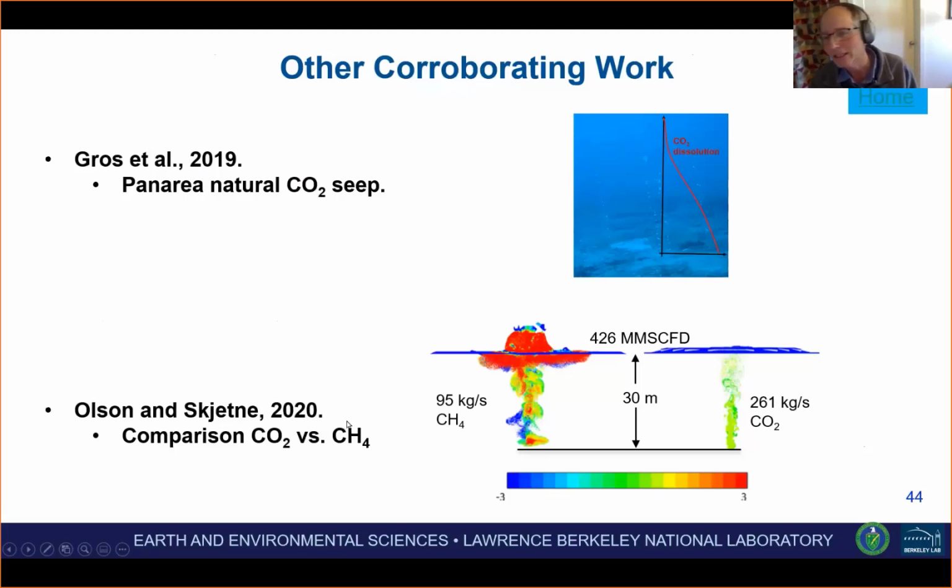They do CFD on these kinds of problems, and shown here is a contrast between a methane release at 95 kilograms per second and 30 meters of water, and how methane, again in a CFD model, easily makes it to the surface. It's got a very low solubility. CO2, now this is an enormous flow rate, 261 kilograms per second, but their CFD suggests that a lot of it dissolves. Some of it makes it to the surface, but a lot of it actually dissolves in 30 meters. So it turns out it's not outrageous at all for 50 meters of water to be capable of absorbing all of the CO2. I think that answers Bill's question as well.